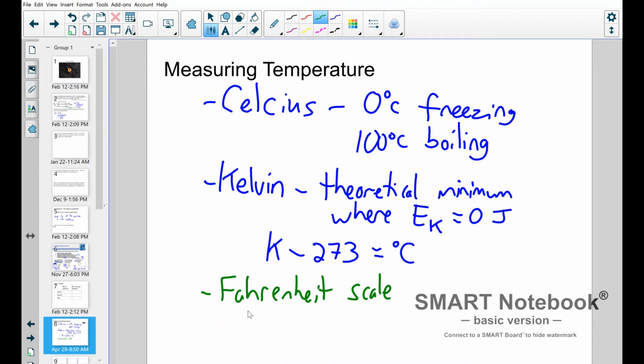So how I convert is the Celsius temperature is equal to 5/9 times the Fahrenheit temperature minus 32. So unlike Celsius and Kelvin, 1 degree Fahrenheit is a different size than 1 degree in the other 2 scales. That 5/9 means it's not just a straight slid sideways conversion, but that there's a little more arithmetic involved.